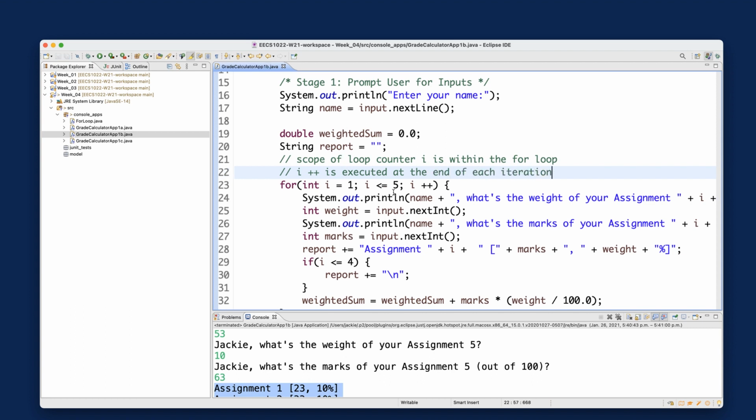I would say this part might be whenever you're trying to trace your code for the for loop, this might be the part you just forget to actually execute at the end of the iteration. You can refer to my earlier tracing to just confirm. All right, so that's about 1B. I just need to copy these two lines for now.